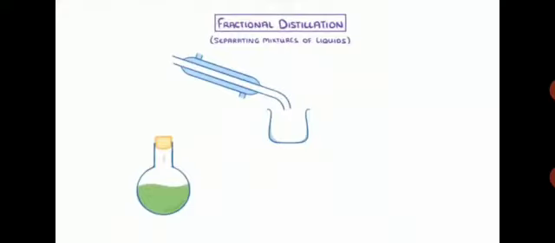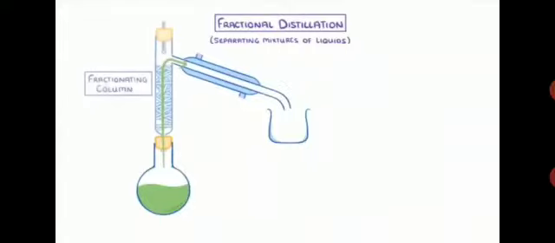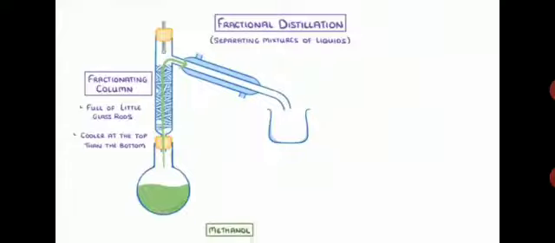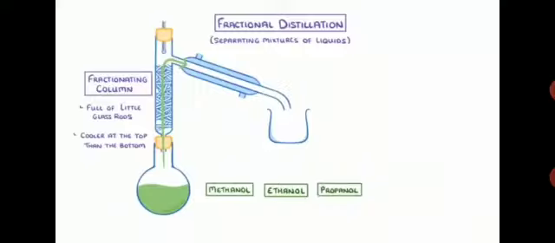What is very important here in fractional distillation, as we saw in the apparatus setup? The fractionating column. Along with the round bottom flask, condenser and the receiver, in between we have the fractionating column, that is between the round bottom flask and the condenser. This fractionating column is full of little glass rods which will keep the temperature cooler on the top than the bottom. This column has increased the height from the bottom so that the temperature on the top will be cooler than the bottom.